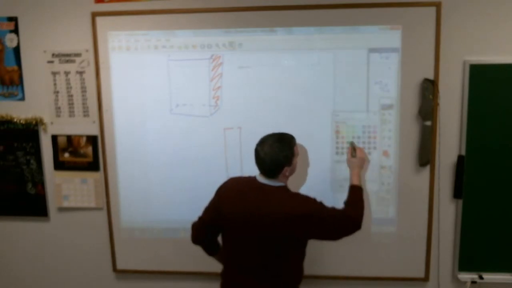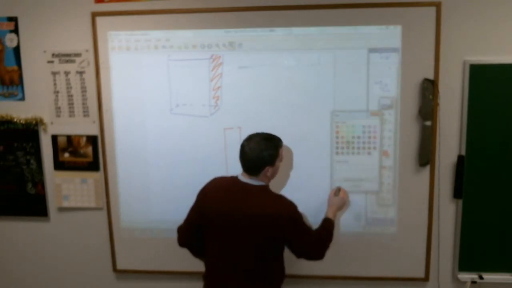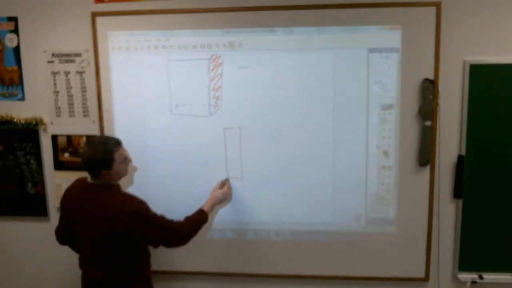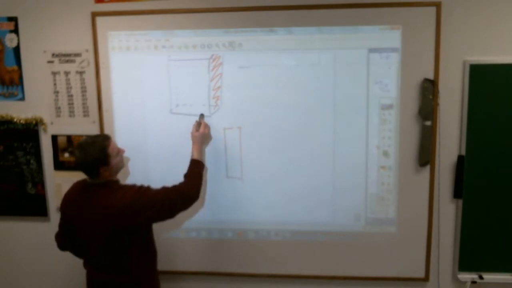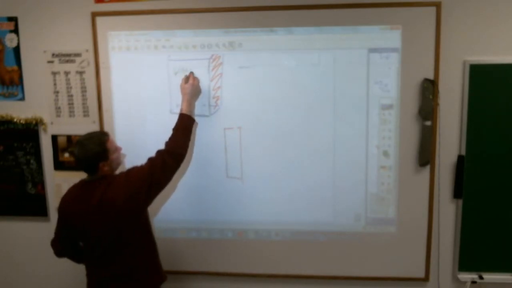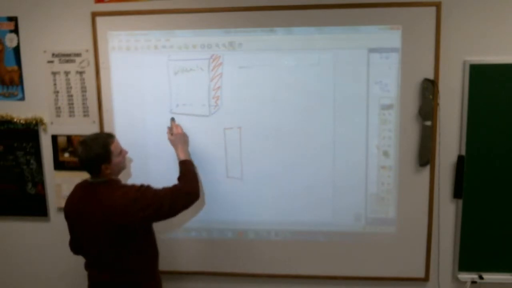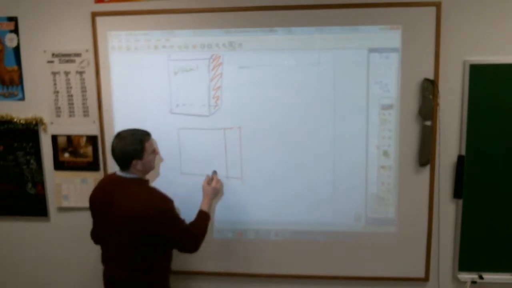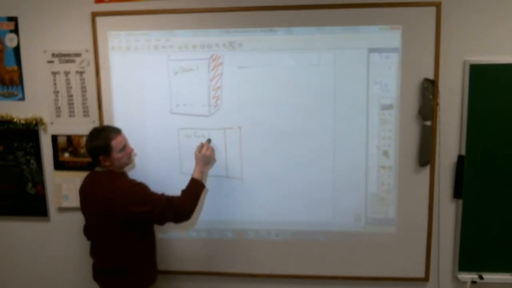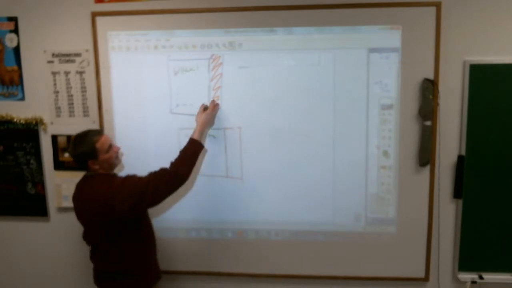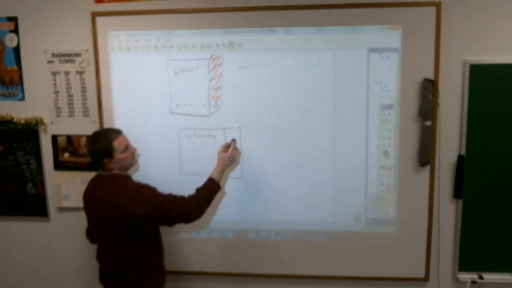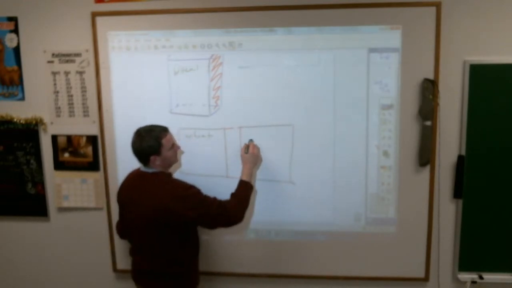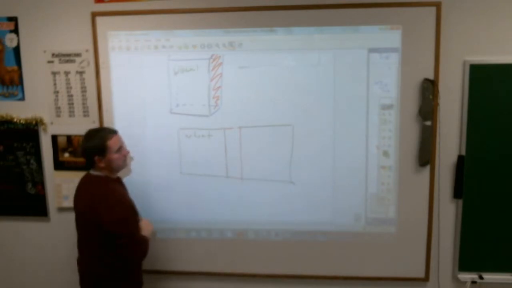What would my, let's go a different color. Okay. Now right here is this edge, the same edge here. Attached to it is going to be the label. Let's say it's my Wheaties. Okay. So I'm going to get a rectangle that is that same height but fatter, because that's the Wheaties side of the box. Okay. And then if I could flip it, turn it around, and see the back, you're going to get the back, which is the same exact side as the front. Here's the back.